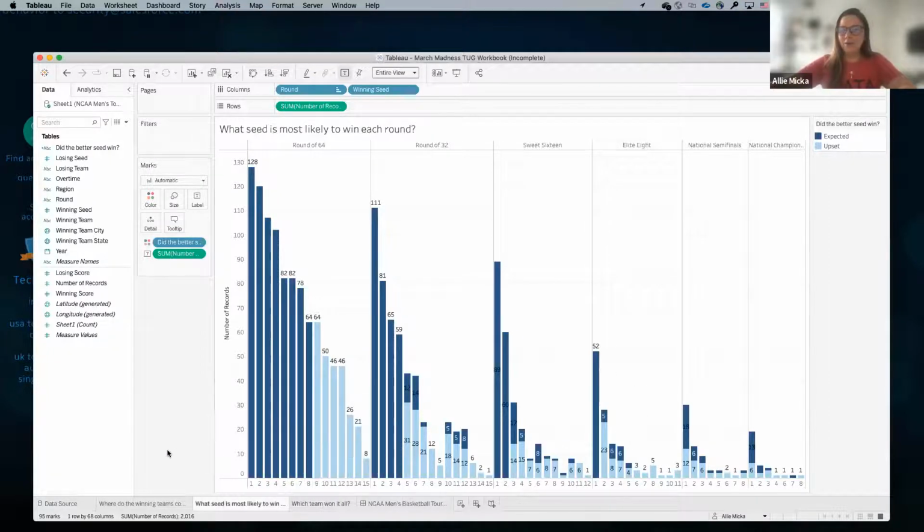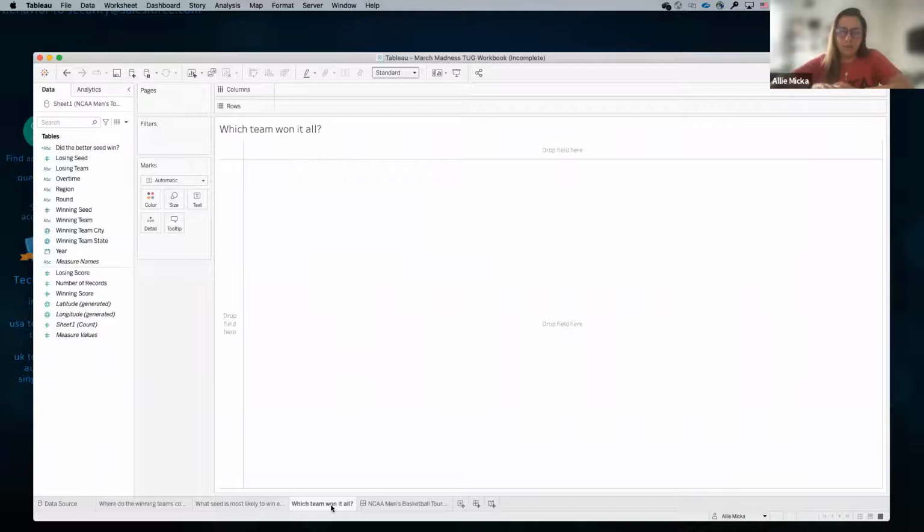Lastly, I wanted to create some kind of visualization looking at wins over time, or the path, I guess, to get to the championship, how you have to win 6 times, but some kind of timeline within my data source. I decided to have a little bit of fun with it, so I'll walk you through it. It involves a little extra work because I wanted to do some fun custom shapes, but I thought it'd be really interesting to look at a timeline of our champions based off this data set throughout the years.